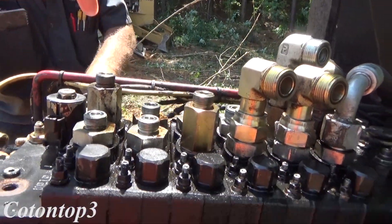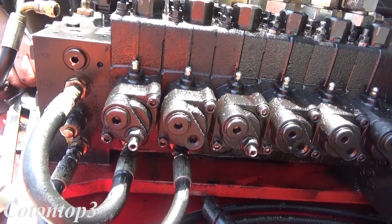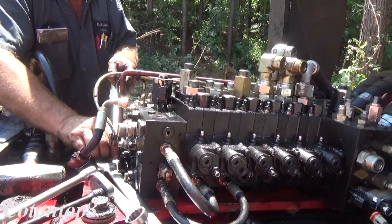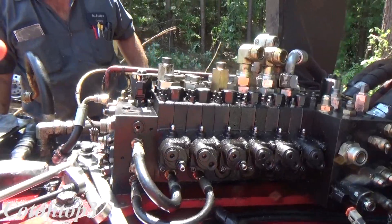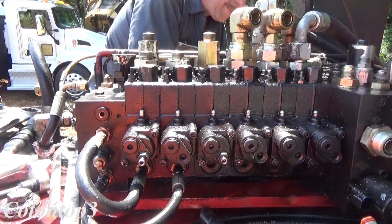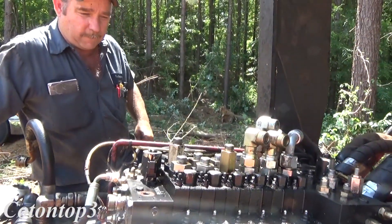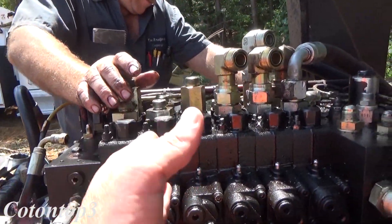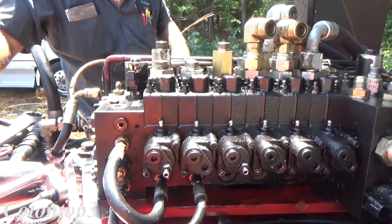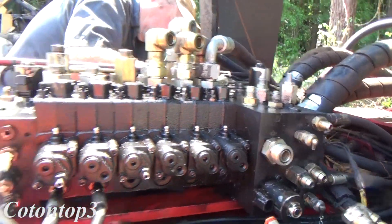The valve is inside here underneath — it goes back and forth and that's what makes the function operate. The solenoids are on the other side. In between every one of these valve sections on those ports, there's probably going to be 10 or 12 port holes on every one of them — each one of those ports has an o-ring. Some of them are square seals, but this one here is going to be all o-ring. Each one of them has a bunch of seals in between, and you have to take the old seals out, put the new ones in, and sandwich it back together without one falling out — that's the tricky part.